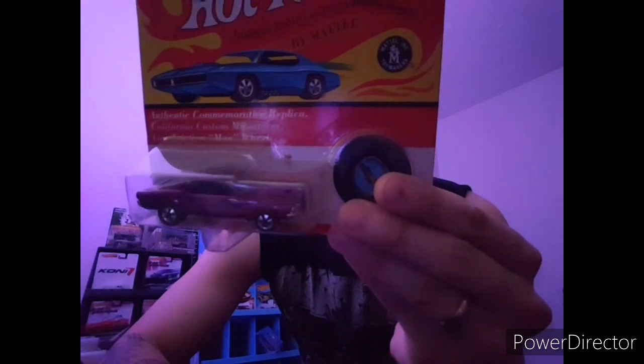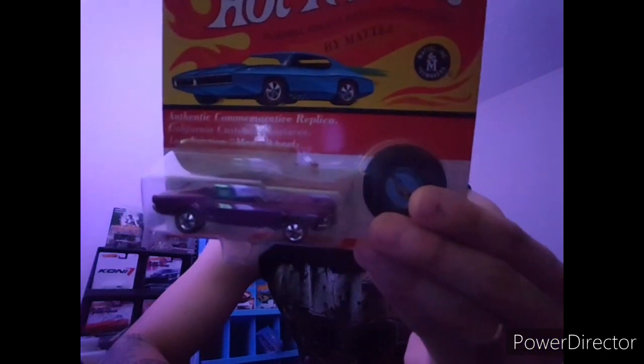This isn't an original — it's a 1993 copyright. Hope you guys enjoy the new lighting; I've got a little bit of a different setup. I'm going to put my cars on — if we take off layers and make it a little bit brighter, I like how it looks. The card's not terrible; it's got some weathering to it like it was in a smoker's house or something, but nothing too bad.